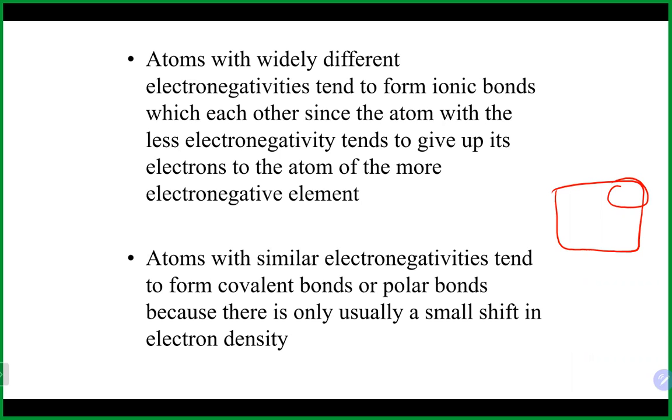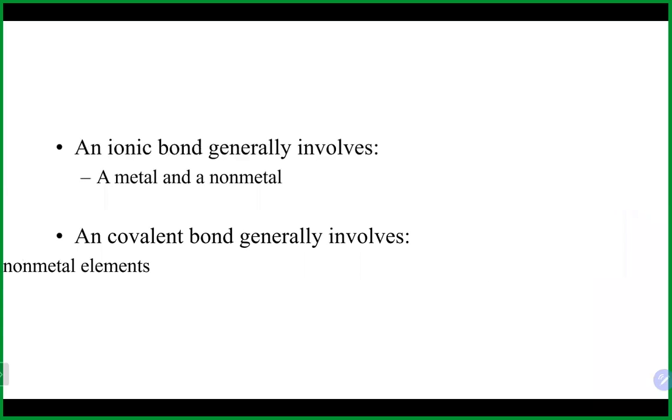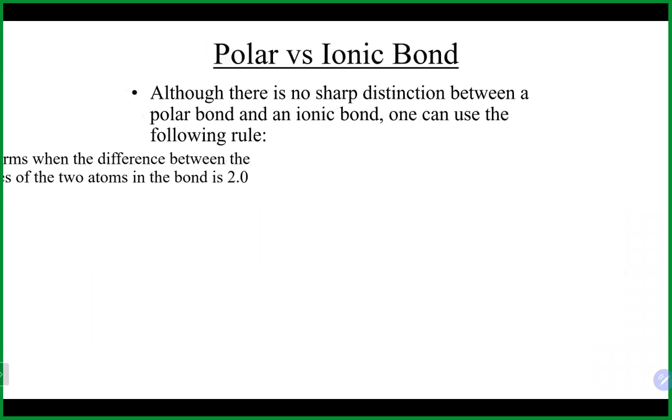The other thing that we talked about in terms of electronegativity was the diagonal relationship. There are certain different elements that are diagonal on the periodic table which do have the same electronegativity values. I think we did maybe carbon and sulfur. That sort of diagonal relationship cancels each other out, so it is possible to have 2 different elements that form a nonpolar bond. But for sure, if you have 2 of the same elements, it should always be a nonpolar bond. All right, so as we talked about there, a metal and nonmetal form an ionic bond, and 2 nonmetals form a covalent bond.